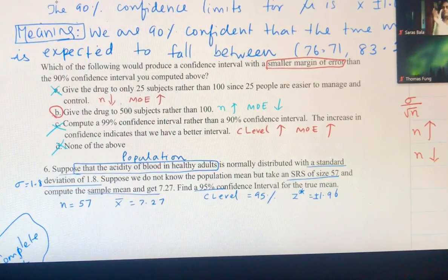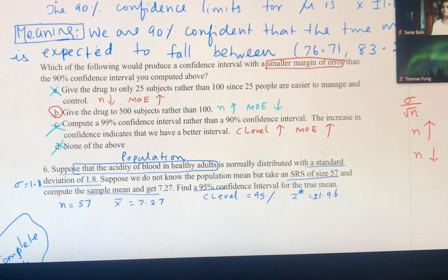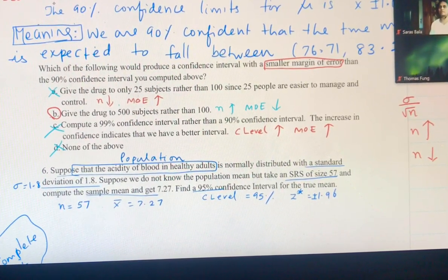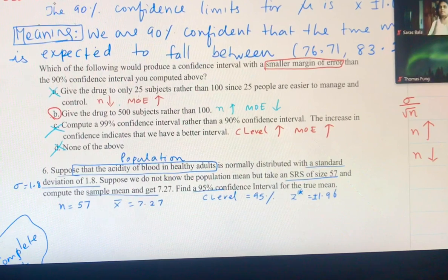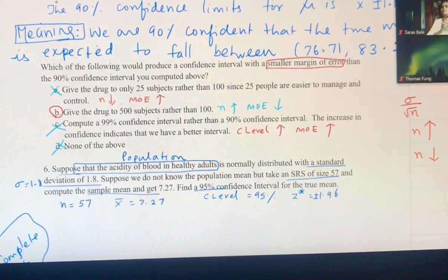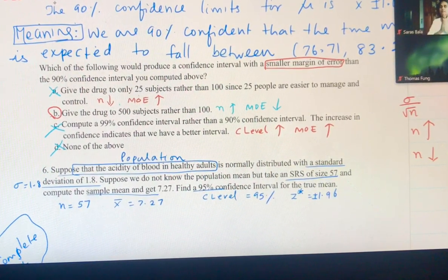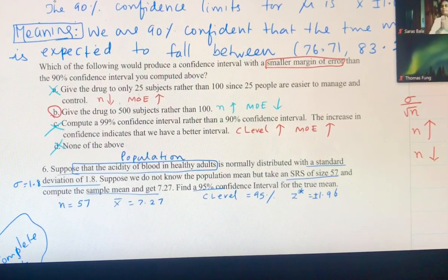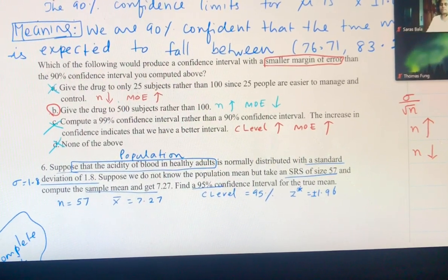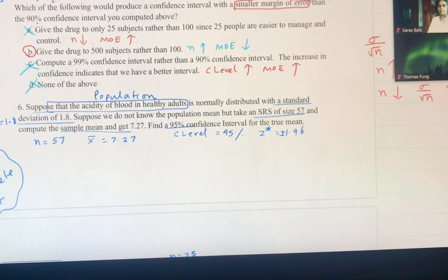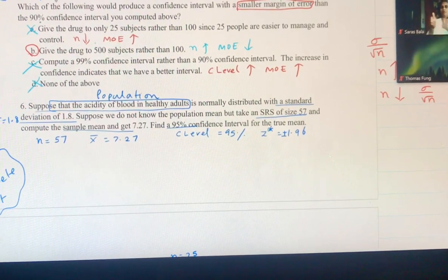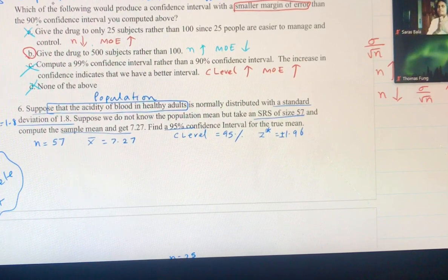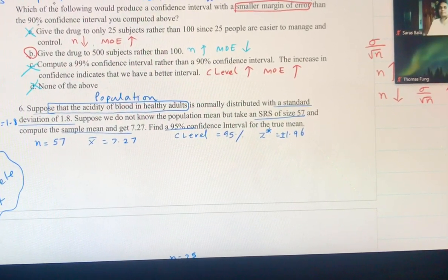All right. So we do not want to have a bigger margin of error. We want to have a smaller margin of error. So this all basically depends on the research person's decision. But we are seeing the consequences. What's going to happen if we increase the sample size, or if we decrease the sample size, or if we increase the C level, or if we decrease the C level? So these are all the consequences. That's what I'm going to call deductions, or the results that we are going to be seeing.